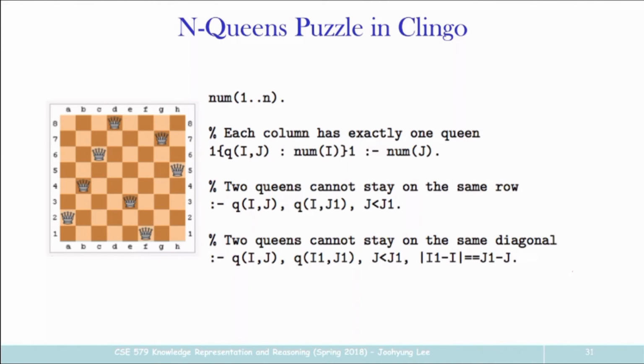So there is the n-queens puzzle. The puzzle is you have to place n queens in an n by n grid so that no two queens are on the same row, same column, or same diagonal. For instance, if n equals 2, what is the solution? You have to place two queens so that no two queens attack each other. No solution. It's not possible. Good. What about 3 by 3? You have to place 3 queens so that no two queens attack each other.